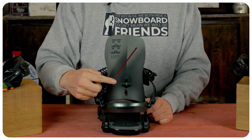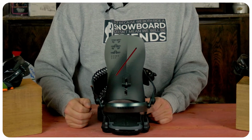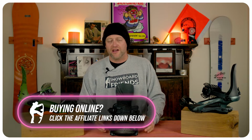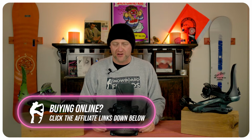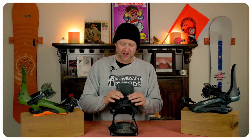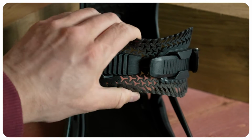And then you have the forward lean adjustment. Flip it up, slide it down, slide it back up, lock it into place. You can do this on the fly. Building on the aux tech that they've been doing for the past generation of the Cleaver, you now have the Ultra Flex Pro strap. This changes the shape of the aux tech around the outside, so it's less likely to tear when you overextend it and really crank it down.